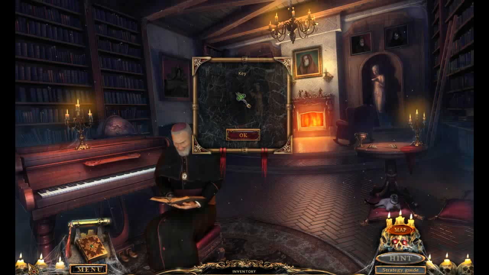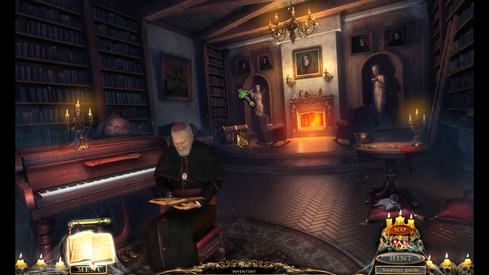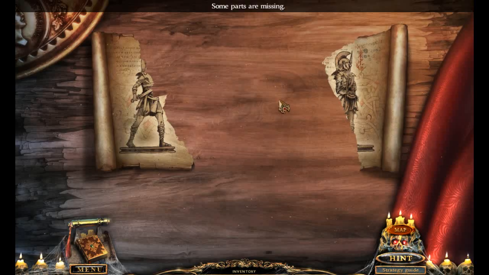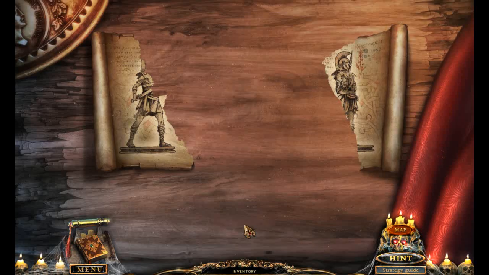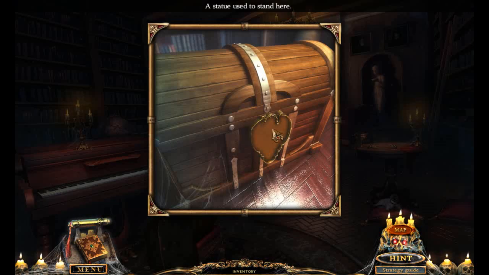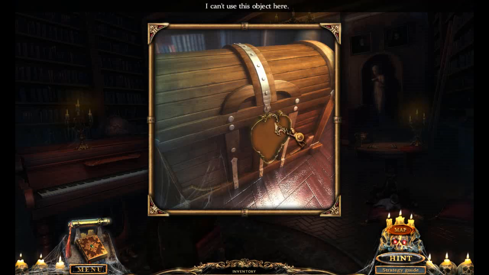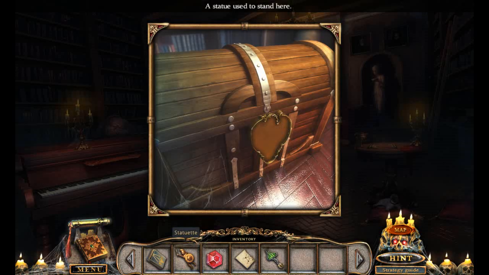I appreciate that, but I think you stole the symbols. Because you're one of only four characters I've met. Now, so we have to find the pieces of that thing. We can do that. No more rubies yet. Still just found the one ruby. Statue used to stand there. I happen to have a statue. That's the wrong one, obviously, but, you know.